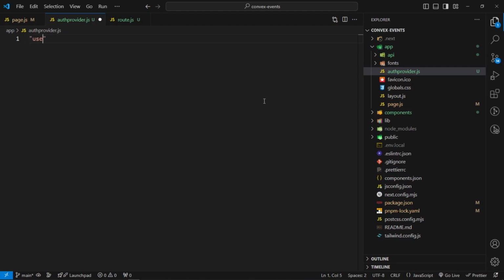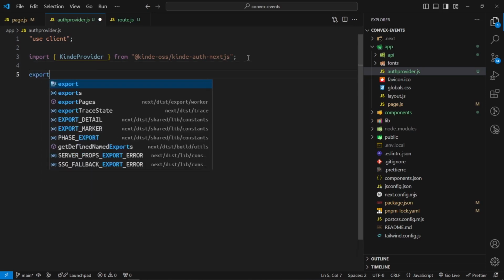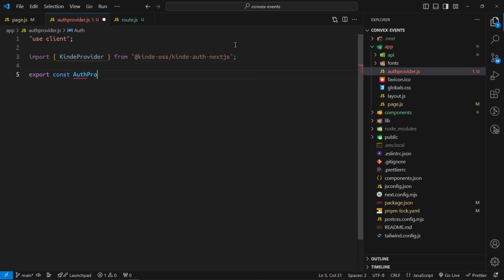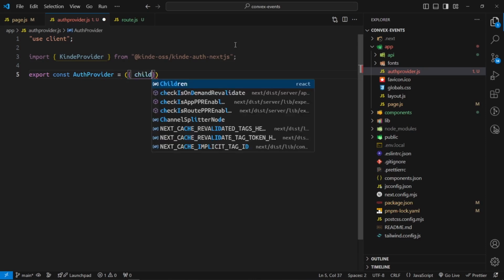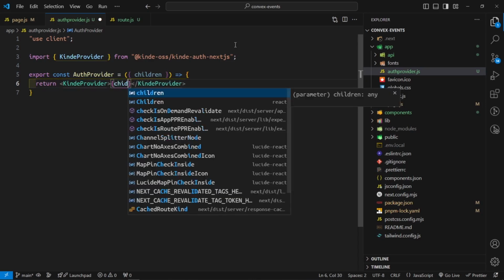Now inside here, we're going to mark this file as use client, and then we're going to import KindeProvider from Kinde-oss/kinde. And we're going to say export const AuthProvider, and the AuthProvider is going to take in the children, and then inside here it's going to be an arrow function where we're going to be returning the KindeProvider, and the KindeProvider is going to be wrapping the children.